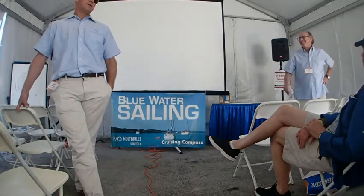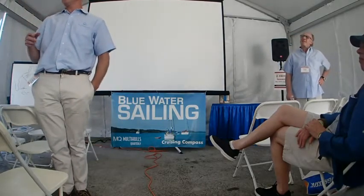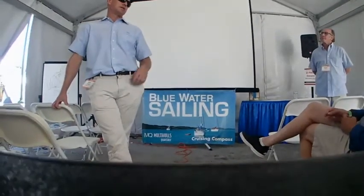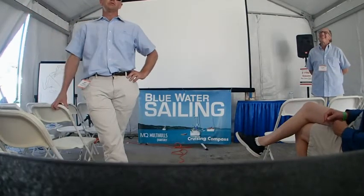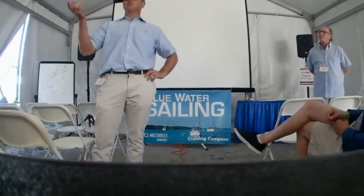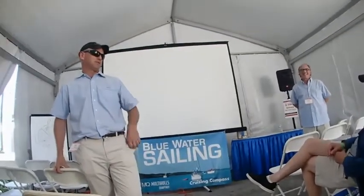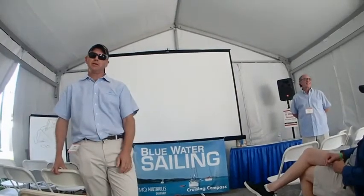It's the same as a monohull. A monohull is grounded through the keel, so you probably get less latent damage, but there's going to be damage. Some of it is as little as maybe $30,000, and we've had boats at $250,000, $300,000. And that is the carbon mast. Who's got a carbon mast? Anybody with a carbon mast? No. The carbon mast can delaminate with high voltage, and the mast alone is $150,000.